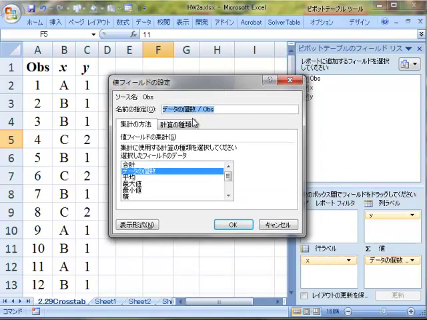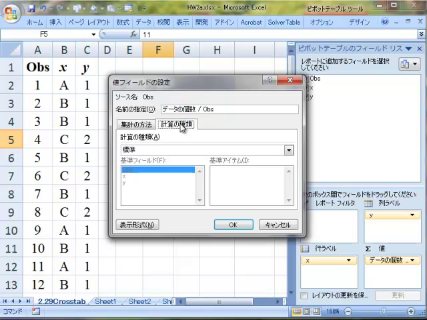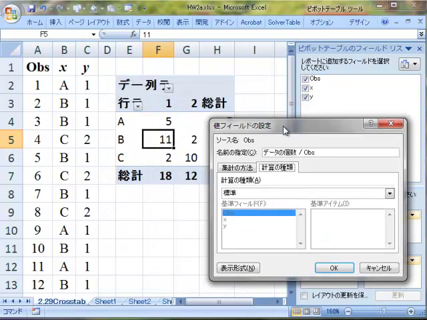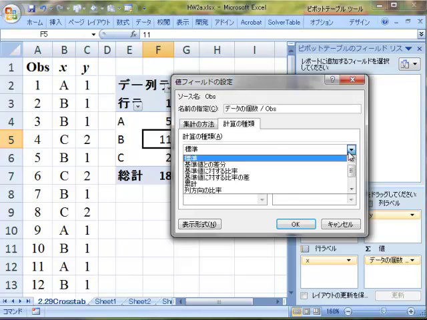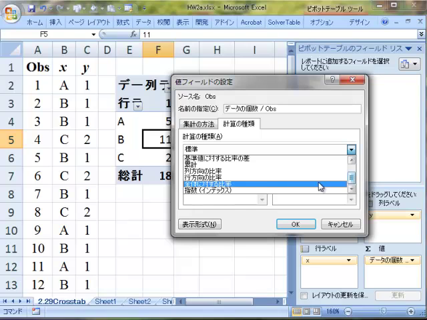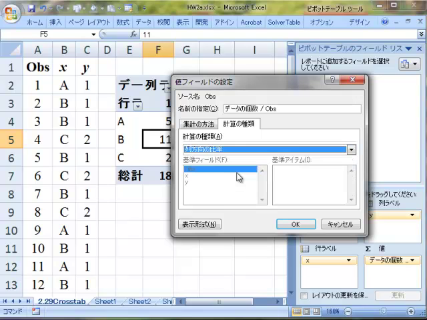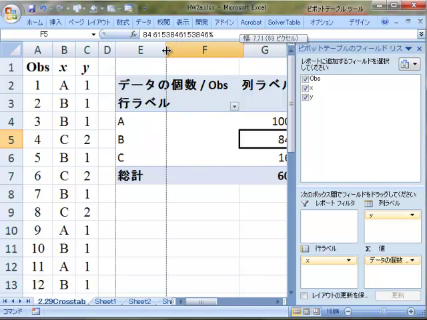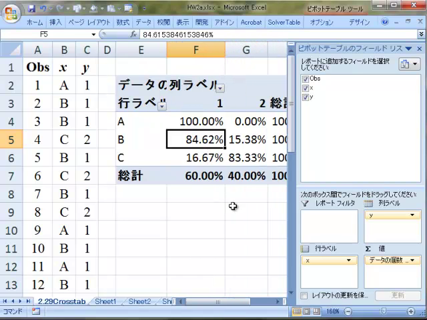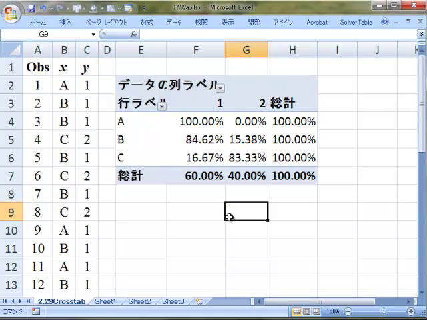All right, let's see. So now let's come over here. We want to now change this to, this is fine, totals. We want to change this to row percentages. And remember, we come over to the type of calculation. And remember, to get the row percentages, we found out we had to do the Retsuhoko. It seems opposite to me, but in any case. We click on this, say OK. And I got to narrow these things down here again. Okay, let me click outside the table and that pivot table field list will go away.